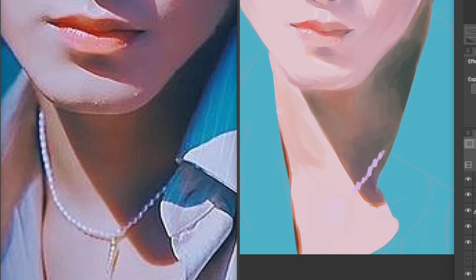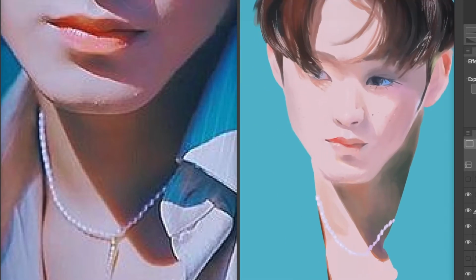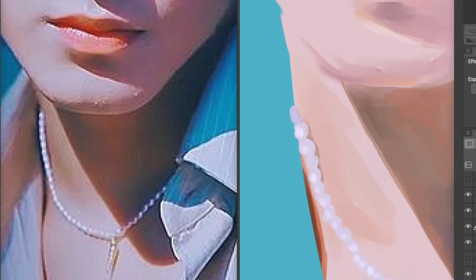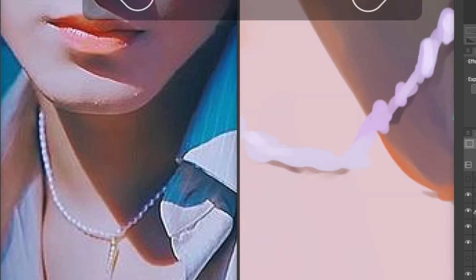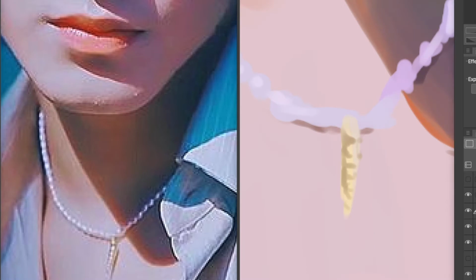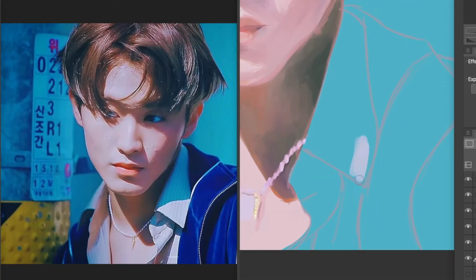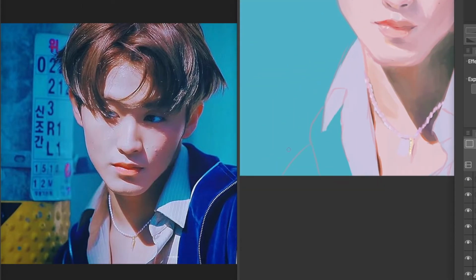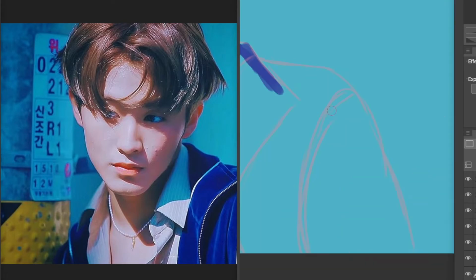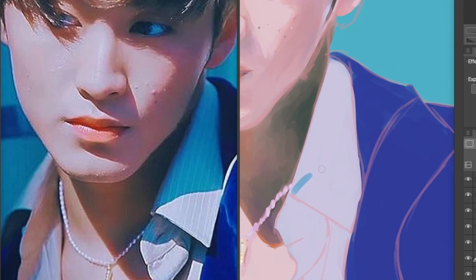I did draw jewelry because on my last piece, my Taeyong fan art, he had chains on and I did not draw the chains because I value my sanity. So yeah, I didn't do that because I like myself a lot. But since it's only pearls this time, I was like, you know what, I'm gonna do this. I'm not weak. I'm not gonna continue on that road because I'm gonna start swearing. But I'm bad, and by bad I mean that in an AAVE sense. I'm cool as hell. I said it.